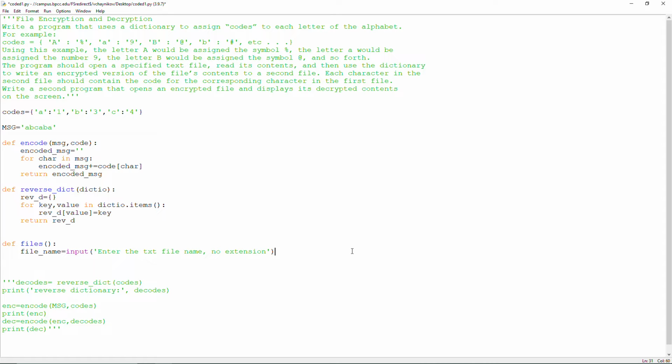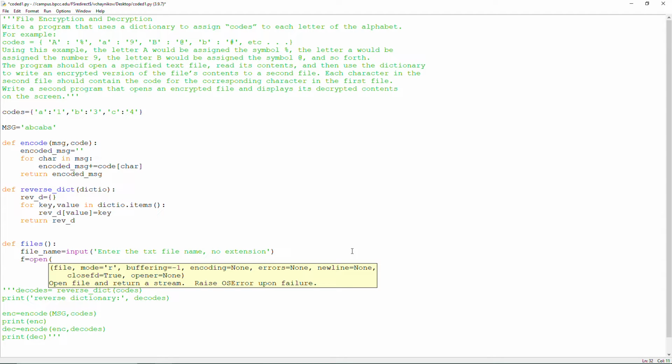No extension, and then we are creating a file object, open, for reading.